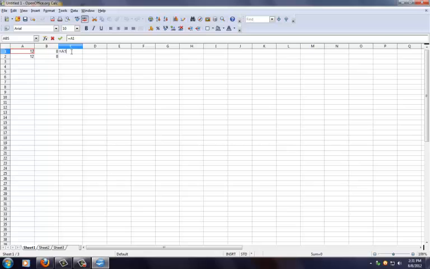So the next thing we need to do is put a plus sign in there, because we're going to add 12 plus 8. Now we need to put the name of the second box, which is B1. And once again, just like with the first box, we can just click on the cell and it'll automatically put that in. Now if we hit the enter key right now, you'll see it's now added up 8 plus 12 and gives us 20.